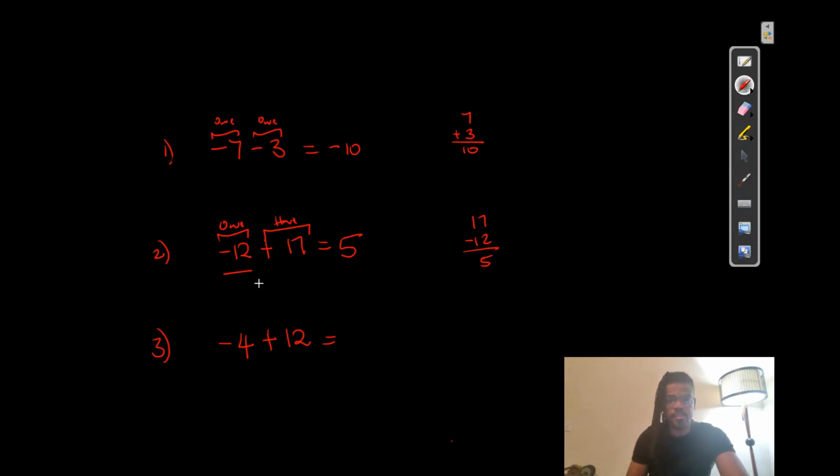So when you see negatives, that means you're owing. When you see positives, that means you're having. Let's go here. What's the logic here? I owe you $4. I have $12. Do I have enough to pay you off? Yes. Once I say yes, I've already figured out the sign. If I have money, it's a positive number. If I owe money, it's a negative number. Then I take the bigger number, subtract the smaller number, and move on with my life. So I'm going to have a positive 8 right here.